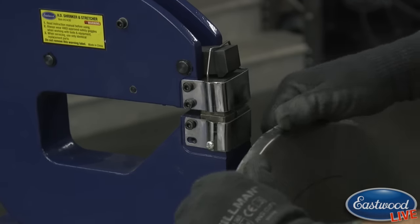Just going real light to try and smooth some of this out. Now this edge is going to be completely rolled over on itself, so you're not going to see this area. In this instance it's no big deal if the shrinker puts some marks in it - you don't have to worry about sanding them off or having an issue with them.